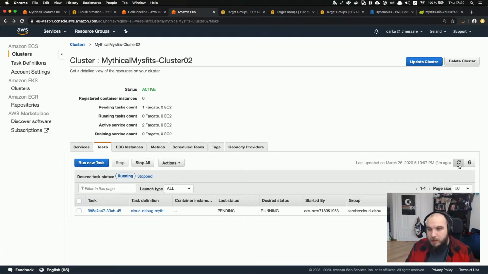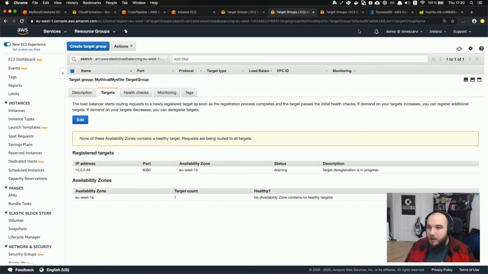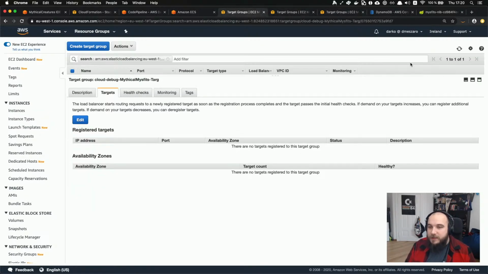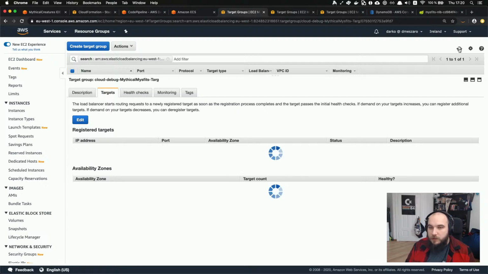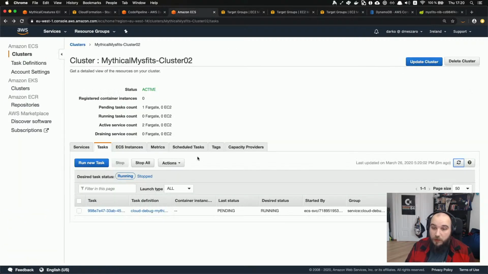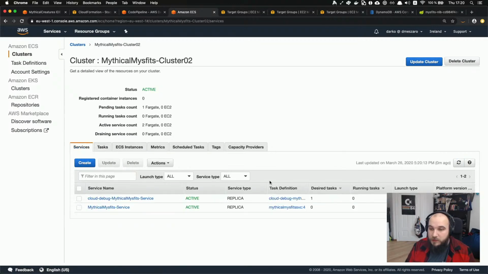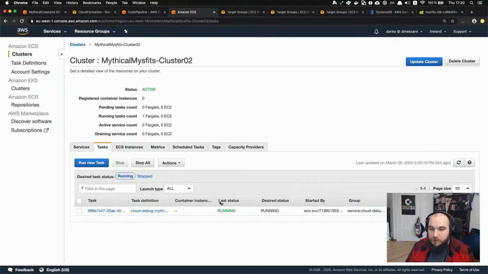I'm not sure when it's coming, but I hope soon. Let's have a look. Still no targets registered here, so we're still waiting for these tasks to basically register properly on the load balancer. So the task currently is set to running, which is good.